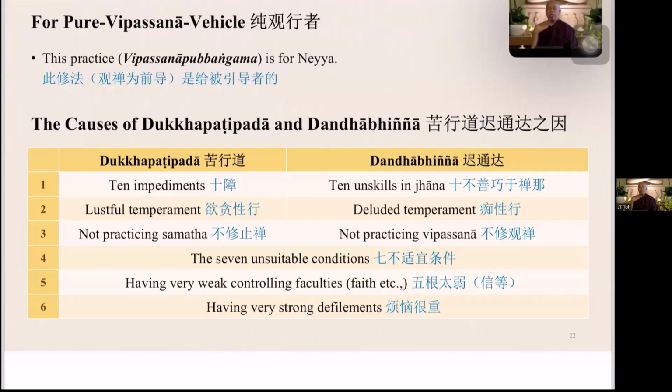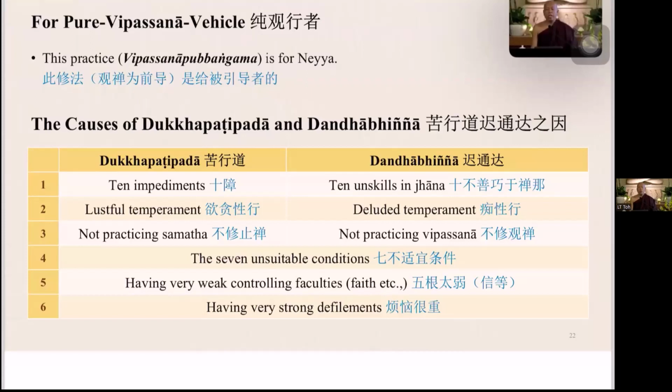So if somebody has diluted temperament, it will be very slow attainment. What does that mean, diluted temperament? That means our minds are not very clear, always confusion. We always have doubts. All the time we have agitation, restlessness. That means we have diluted temperament. So when we say delusion, things are not very clear to our mind, then we cannot improve easily.